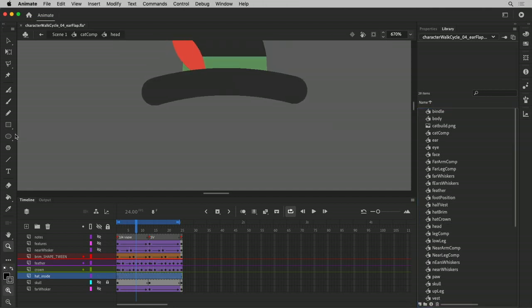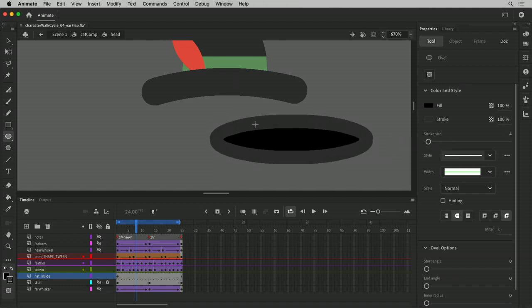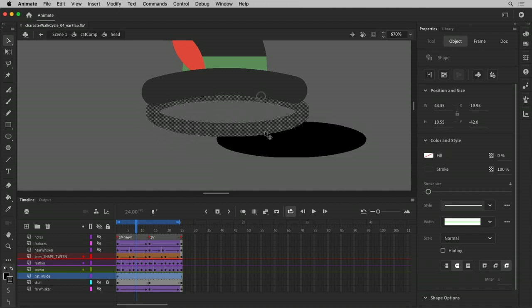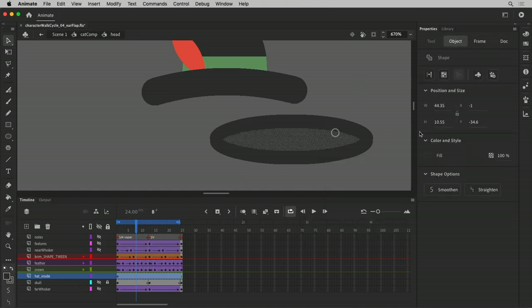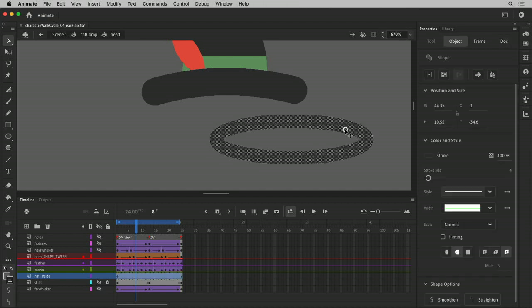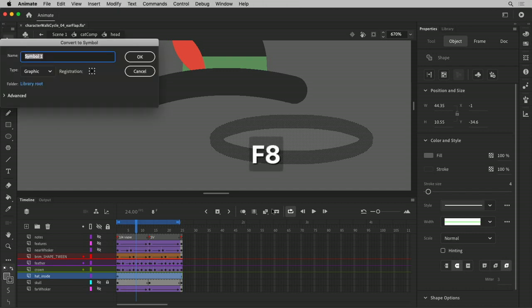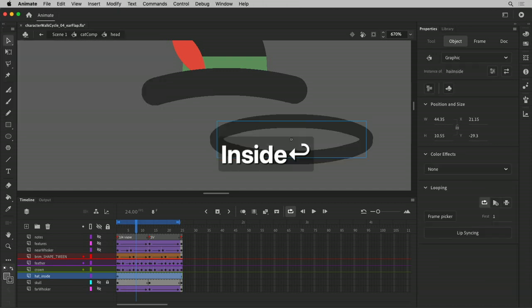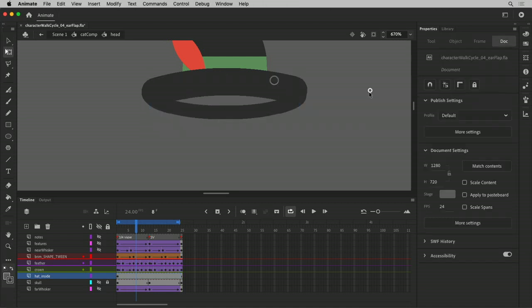So I'm going to go in here and say, give me an oval. Like that, there. I think that's pretty good. Make the inside not totally black, like that. Oh, I guess it has to be. Let's make it lighter inside. Does that work? Why not? Let's see what happens. Okay, so that's our inside of the hat. We'll symbolize that, and we'll put it in place about like that.